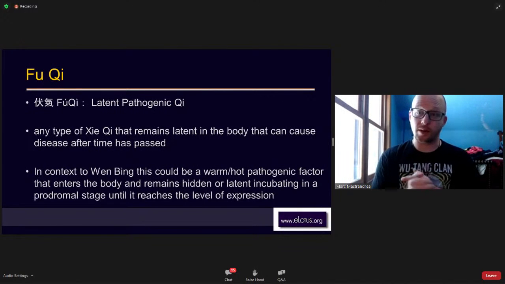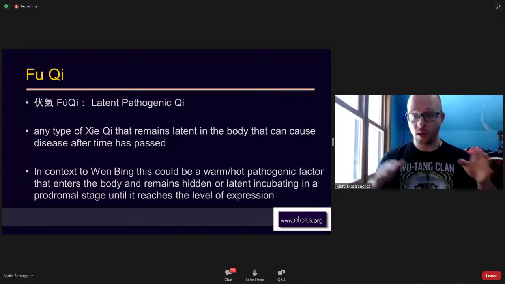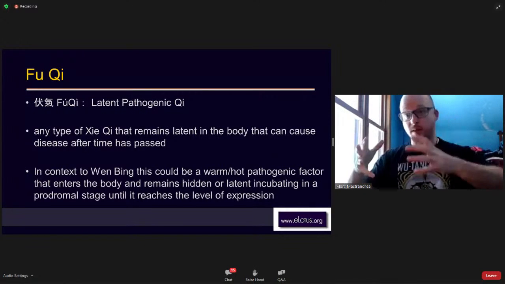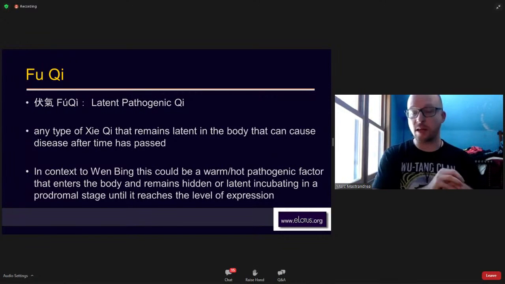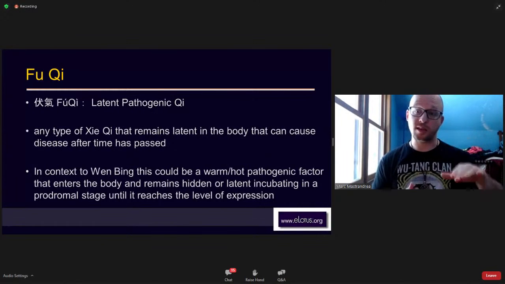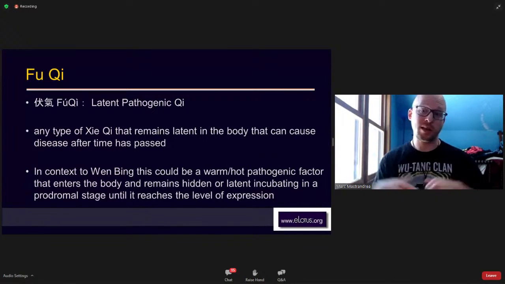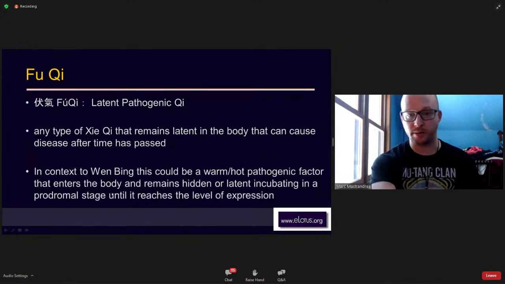We talked a little bit about the fact that we can move these things via divergence, and we can take the pestilent factor and we can move it and hold it in latency. We haven't talked about the fact that some of these things can be caught in one season, sit in dormancy and come in another season. That may be in a future class on Wen Bing, but we haven't discussed that here yet.